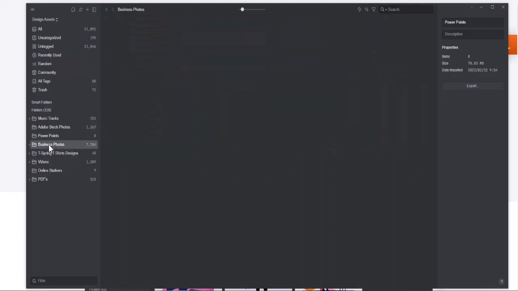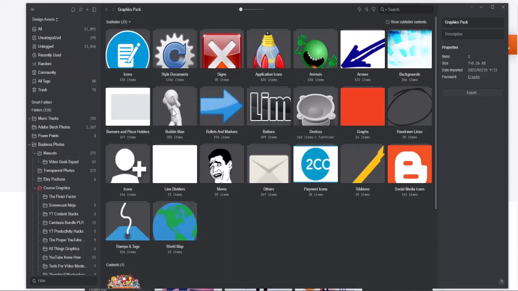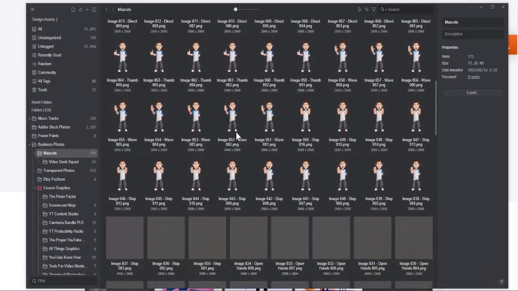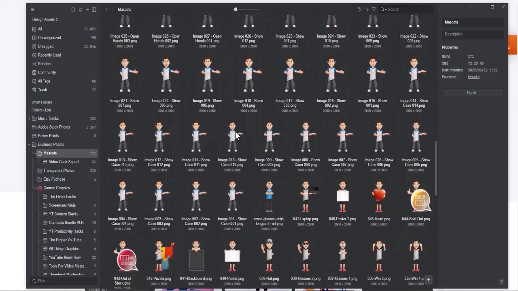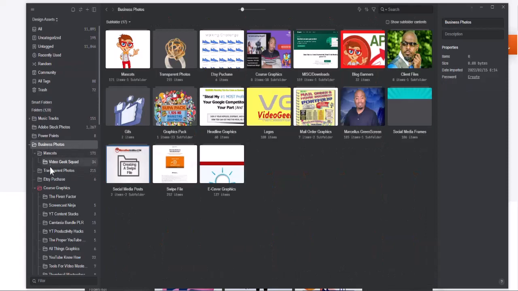Now, the majority of my stuff is business photographs, right? So like I've got a graphics pack that has thousands and thousands of assets in it. And so this is something that I use, but this makes it really easy. So when I'm trying to find a certain thing, I can go ahead and find it. Okay. So even when it comes to mascots, like for those of you that download and use mascots for different things, you can have that there. So those things are there as well.